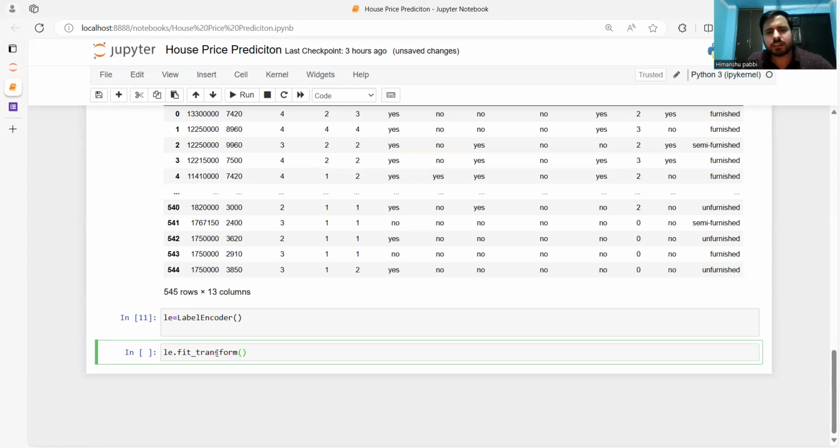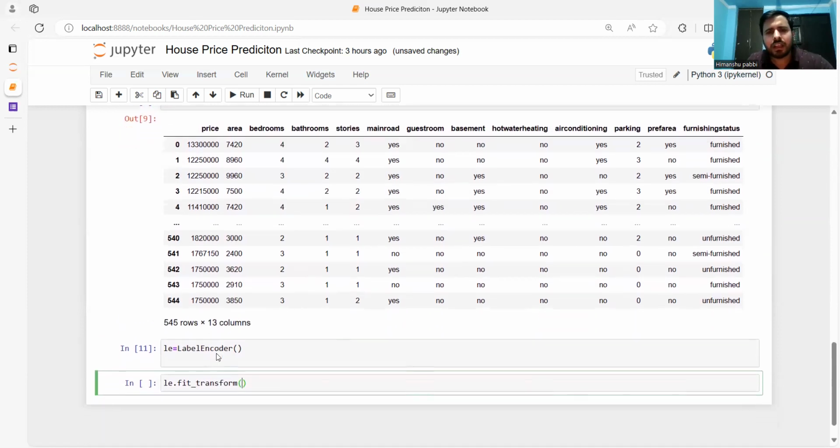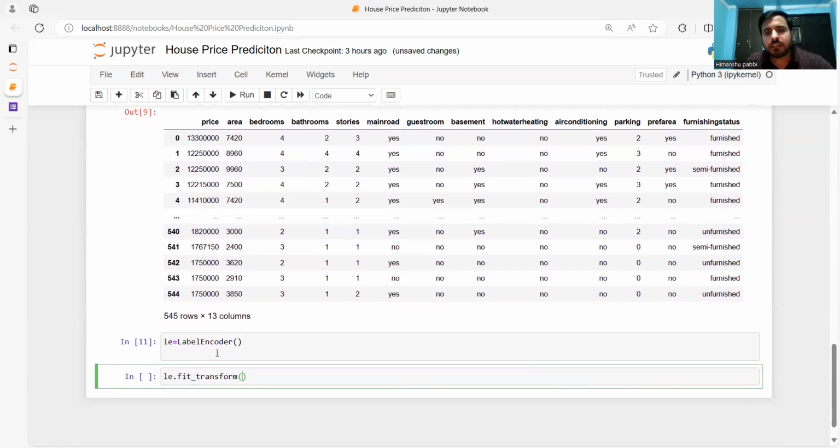It will convert into 0 and 1. We are training it and converting yes or no to 1 and 0, and later we can do an inverse transform also to get back to the original data. First we are going to train what the meaning of 0 is and what the meaning of 1 is. We are doing this because a machine cannot understand the English language. It is only a human being who can understand.